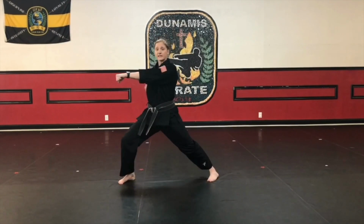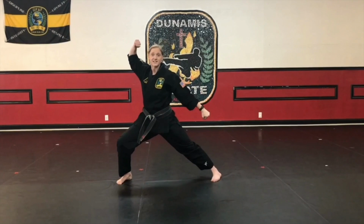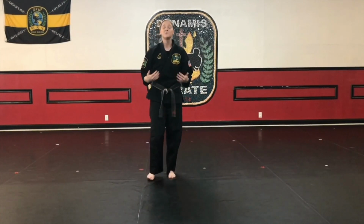We can come here and do a ridge hand. You can do wrist rolls to different poses and different stuff, and really just be creative. See what you can come up with.